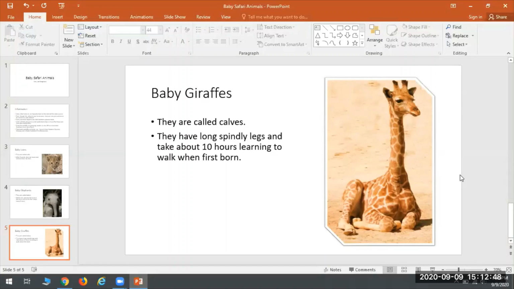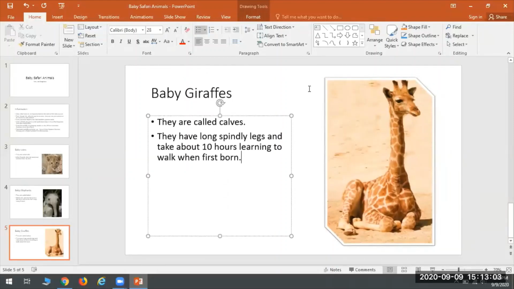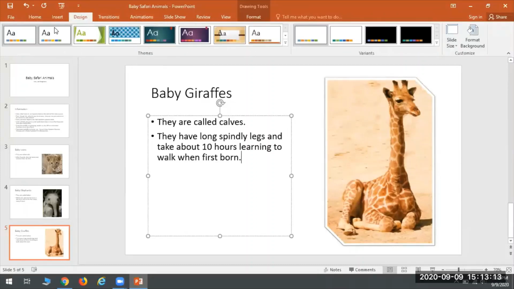Now we're going to talk about how to select a theme. So a theme is, you see all of this background stuff that's just plain white, and how the text right here is just normal, plain, black colored text. So a theme is going to be applying a background to every slide that we have. So we're going to go to the Design tab up here at the top left-hand corner in order to apply our themes. And you can see some of them right there.